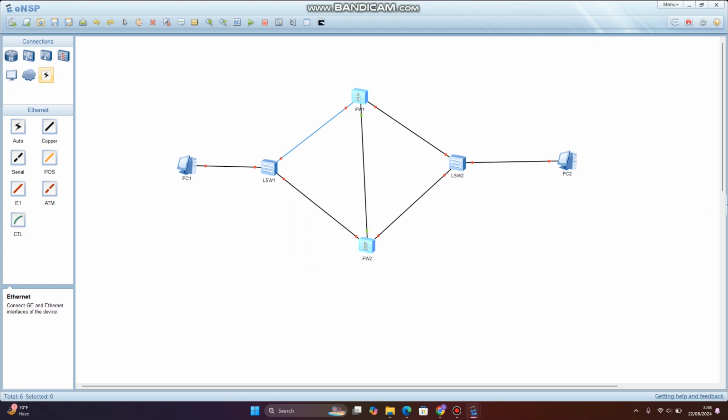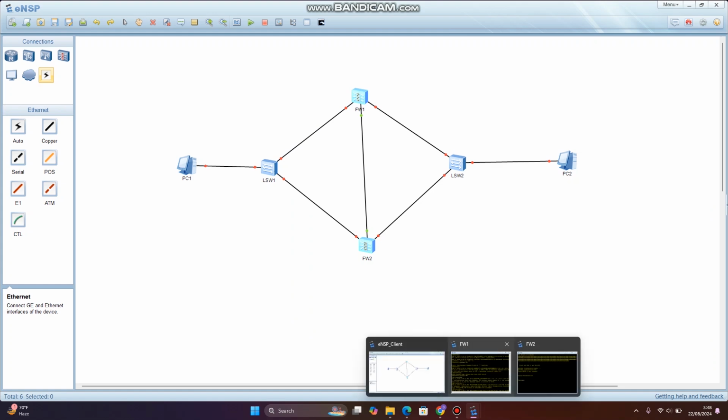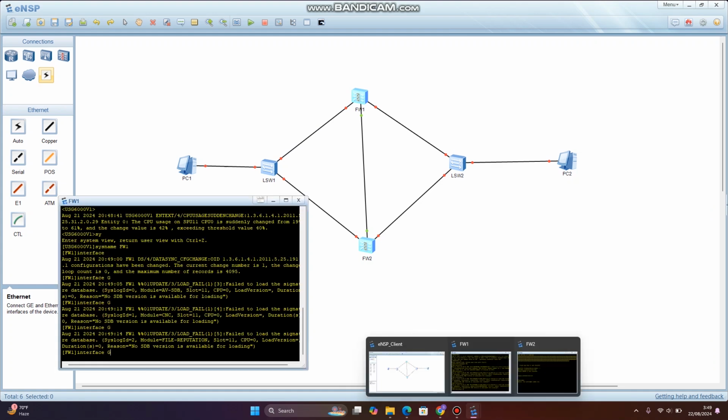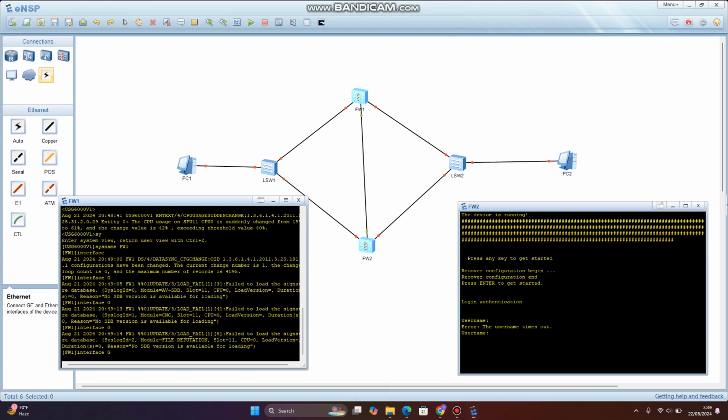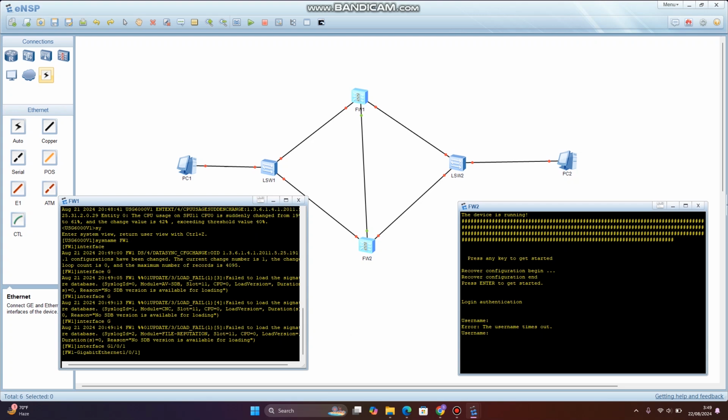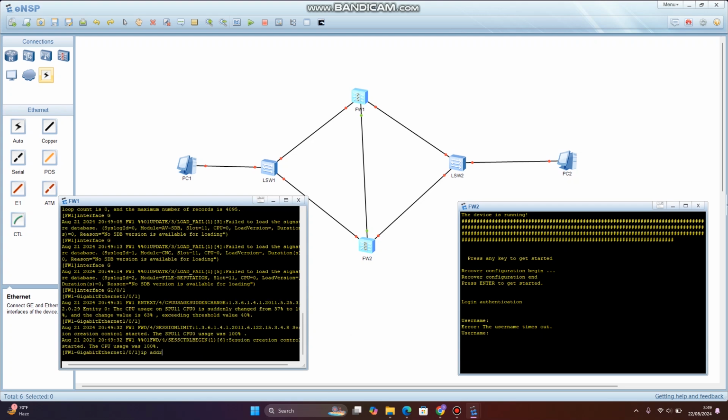So this one, right? It's 101. We're going to configure that first. I'm gonna put an IP address of 10.3.0.1, 255.255.255.0 for the /24.